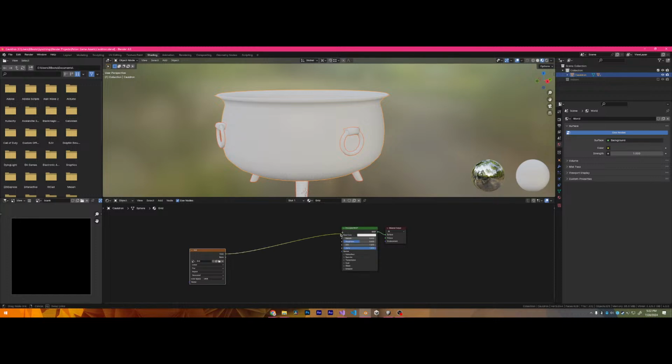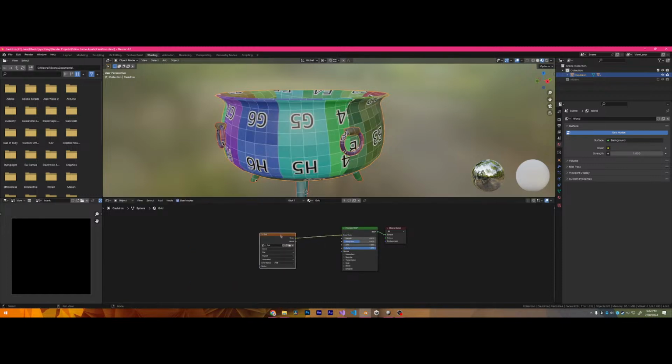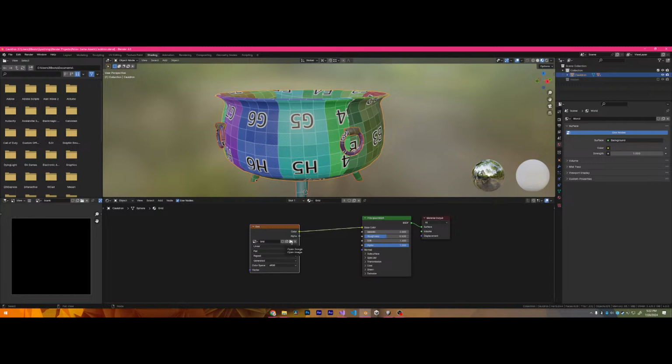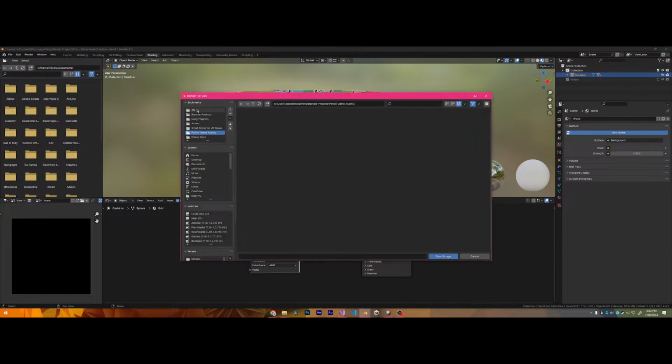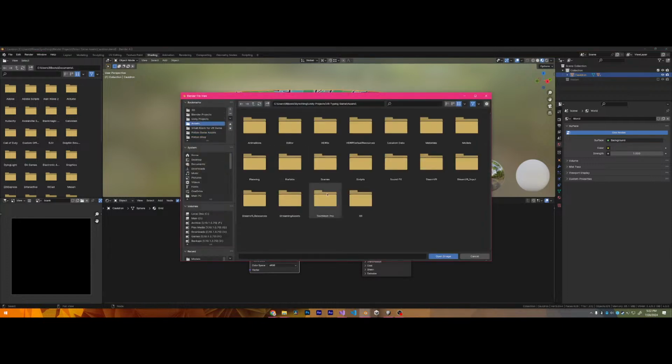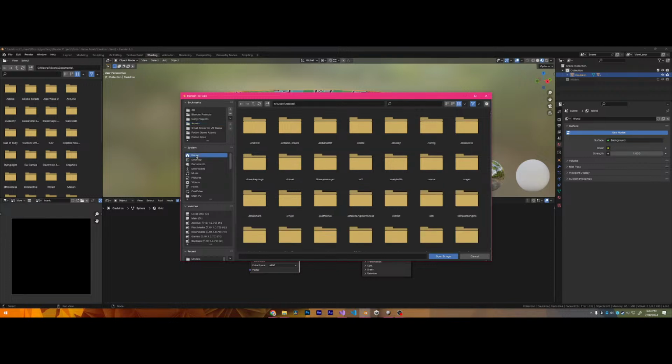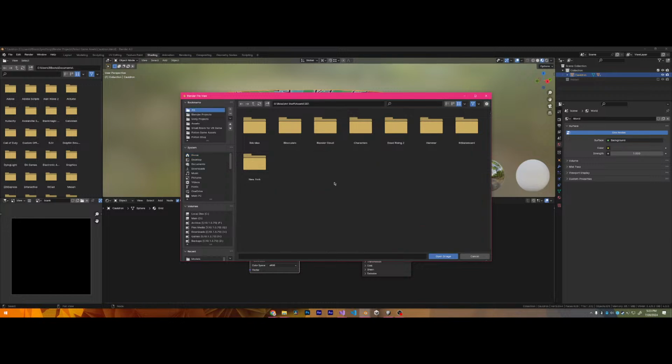Oh wait, I do actually need this. Open. That's... it's not that assets. That's not where I want to be. Aha!